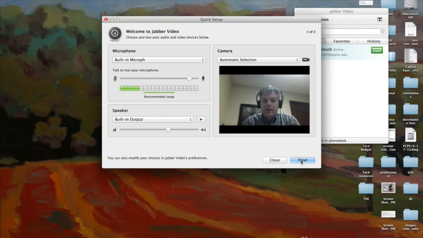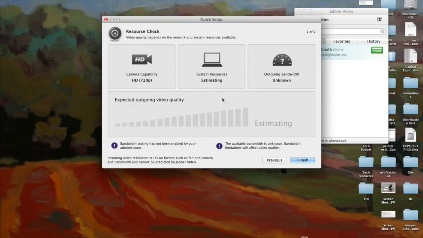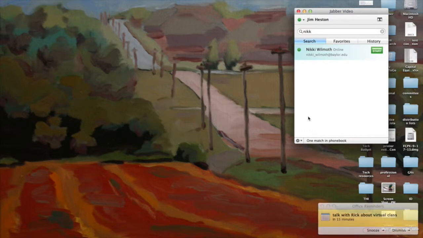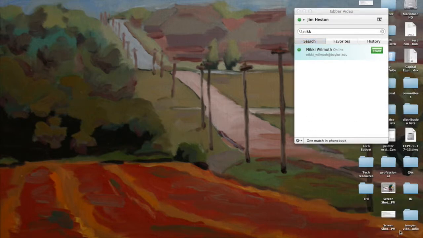So now I'm going to click Next down here at the bottom, and it's going to show me a few other things that I really don't need to worry about. These ones at the top, it's this expected outgoing video quality that I'm really looking at. Mine's pretty high. I'm plugged in, and mine's medium. Medium's a good strength for this. So I'm going to go ahead and click Finish. If yours was a low quality video, you may try plugging into either your Ethernet cable, like your desktop, or move close to a router if you are on a laptop and trying to do this wirelessly.